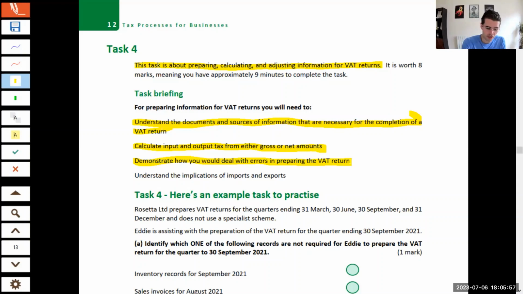Okay, and also understanding the implications of imports and exports, which always throws people off, but it's painstakingly straightforward. There's like 2 lines in the course notes. If you are an FI course notes user, it's around page 62, 63, I believe. It's just a couple of lines that you need to drill into your head, because as you're going to see, like a lot of what we covered in Tuesday's session, the reference material is going to be our best friend. It's going to give you a real crucial element of comfortability in this exam.